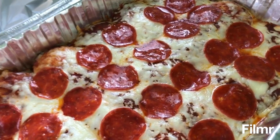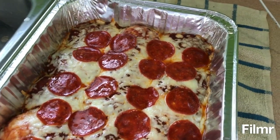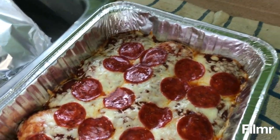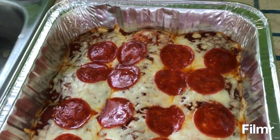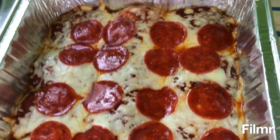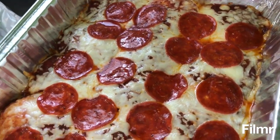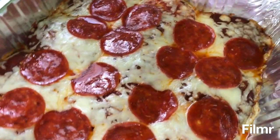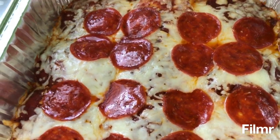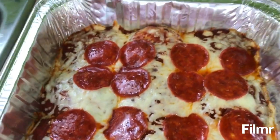Pizza is done. That's the Trailer Park Pizza. You can make it for yourself, you can make it for friends, family, or special events, whatever. But always make sure to cook it real good, because at the bottom is dough biscuits.